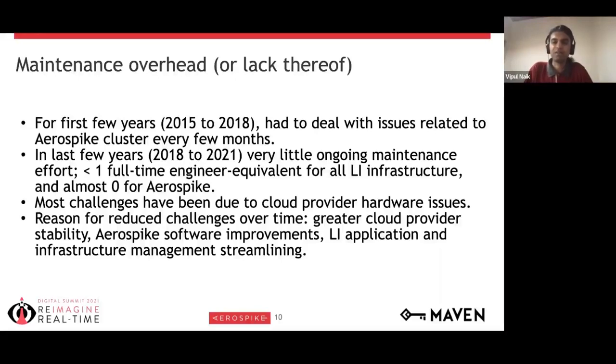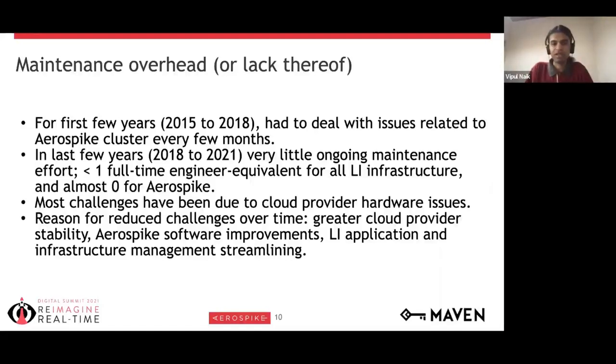The entire recommendation infrastructure uses less than one full-time engineer equivalent, and most of that work is also not Aerospike driven. The challenges that we've had include hardware issues at the cloud providers, like cloud providers taking machines down for maintenance, or having some VMware issues, things like that.